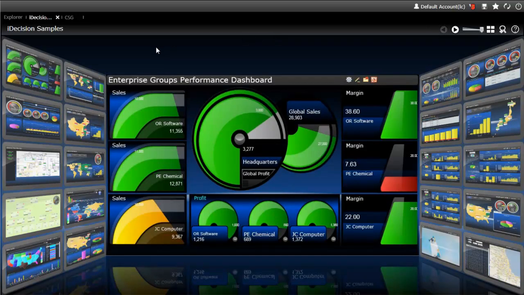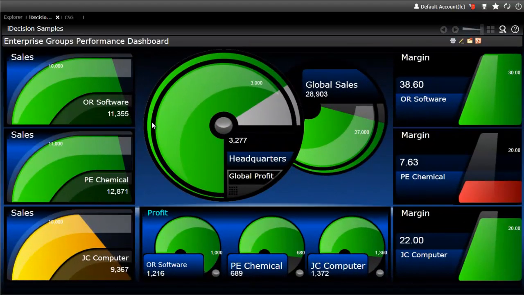But here, what I'd like to introduce to you today is the interaction of the dashboards. As you can see here, you can just click, and it will retrieve the dashboard of your preference. And here we can immediately see by conditional formatting where there are two problem areas: one in the margin in our second subsidiary and one in sales in our third subsidiary.